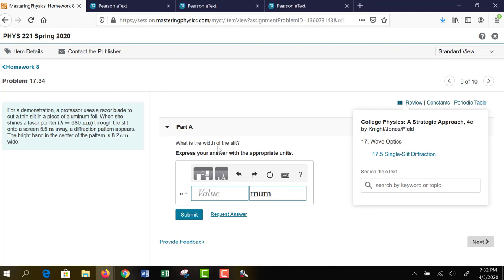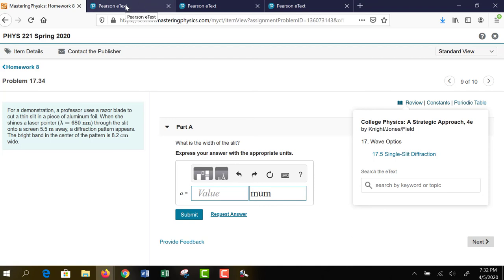So this is diffraction. In a sense, it's a wave interfering with itself. If you try to squeeze a wave through a small hole, it breaks into individual parts, and those individual parts interfere with each other. So double slit and diffraction grating is interference patterns. This is called diffraction. It's similar but not exactly the same. And we want the answer here in micrometers. So refer to this section, from chapter 17, we're just doing 17.1 through 17.5.